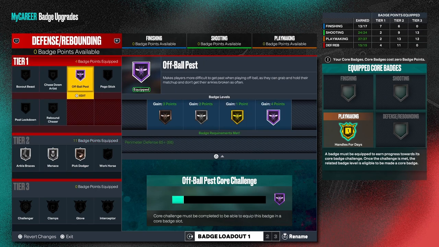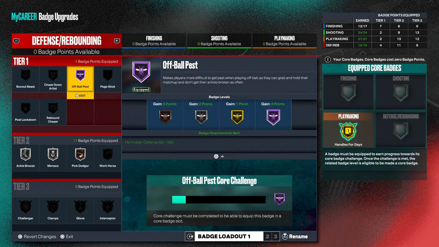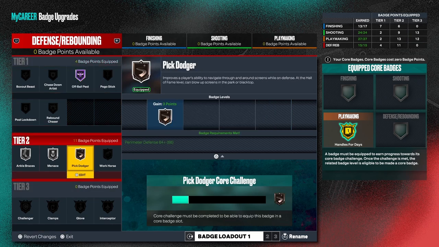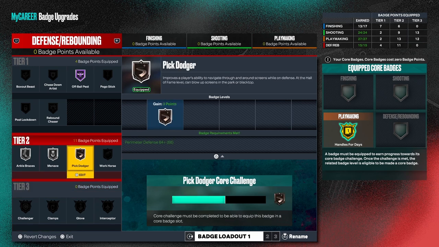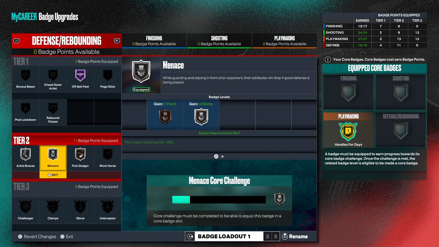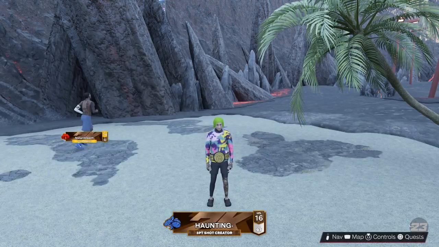For defense, like I told y'all, the defensive badges on this build are good, man. I got off-ball pest on Hall of Fame, ankle braces silver, menace silver, pick dodger on bronze. Now I could switch this around to get glove, but I don't really know if I want to. So I might do that later, I don't know. Other than that, those are the badges that I'm rocking with.